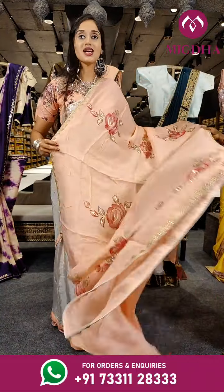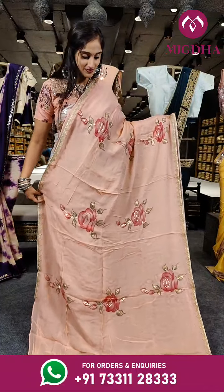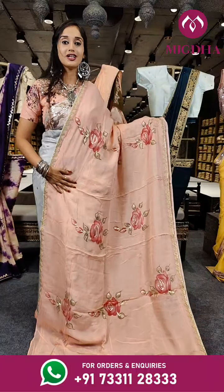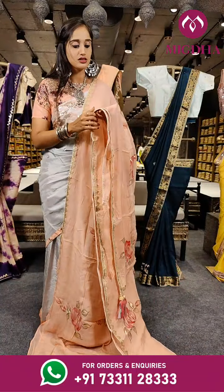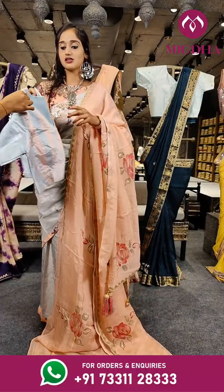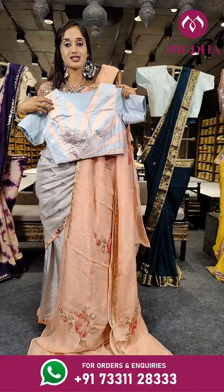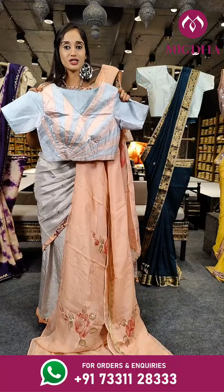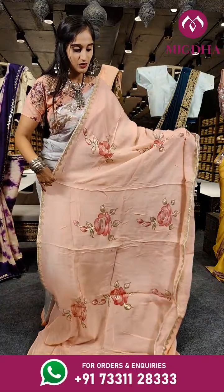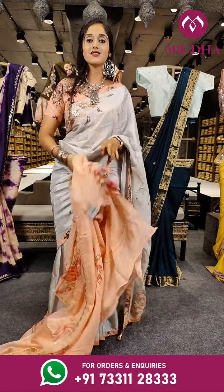Here comes another shade of peach with a beautiful floral print spread on the complete saree. On this we have a godapathy work inside the floral print. When it comes to the border we have patchwork. With the ready-made blouse — it's a plain blouse but with different colours, sky blue and peach, stitched on it. The price is 6,750 rupees only.